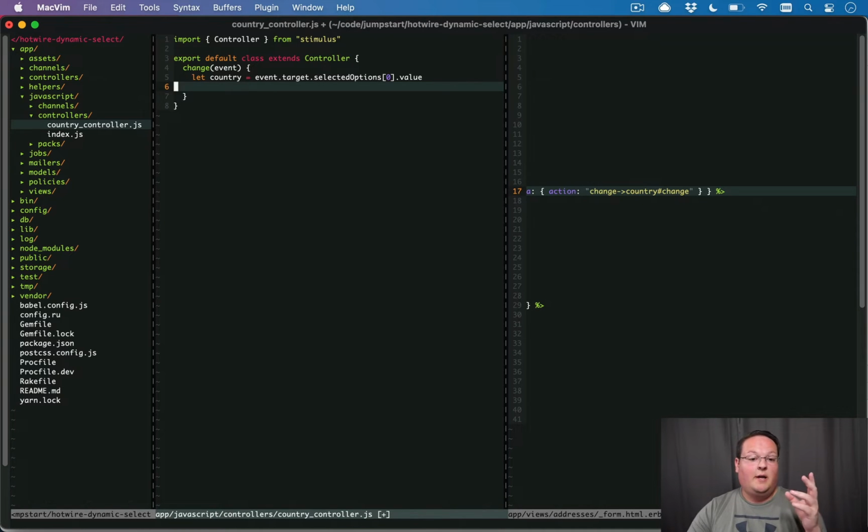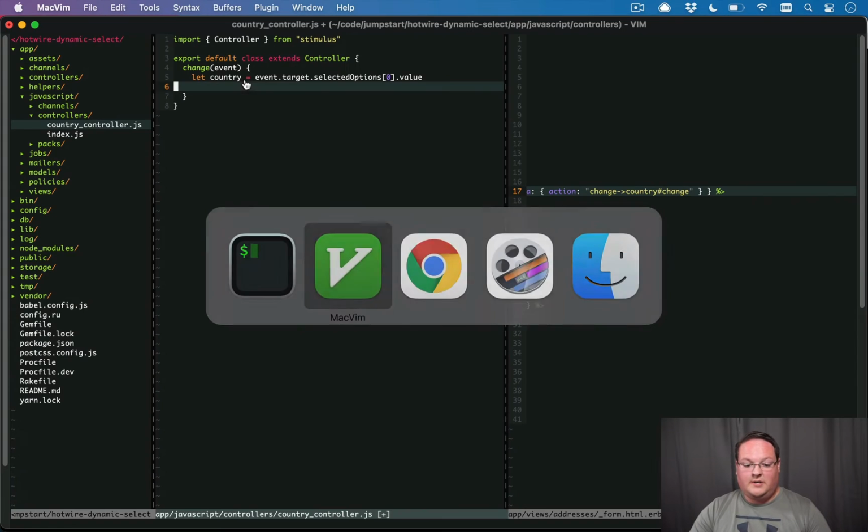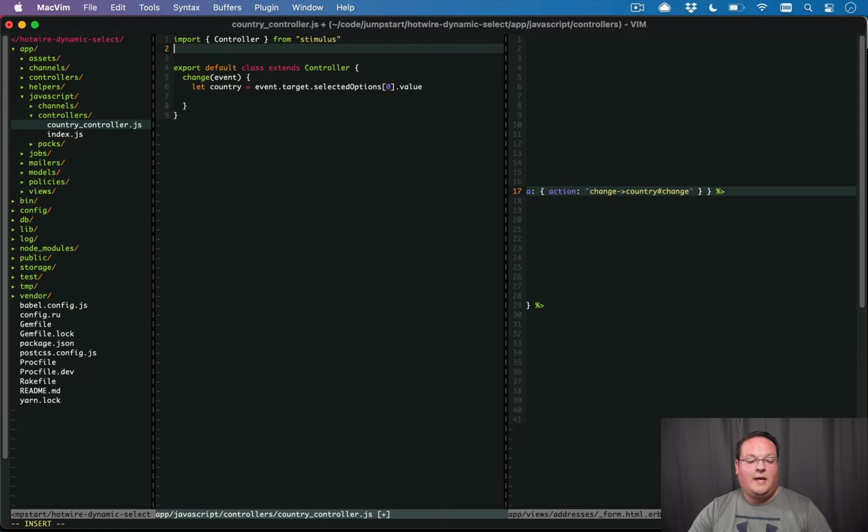And in order to make our AJAX request, we're going to be using the brand new Rails Request.js library. I've worked on that, talked about it in previous episodes. So if you haven't seen those, go right ahead and watch them. We're going to run yarn add @rails/request.js to make sure it's in our package.json. And we can import the get from @rails/request.js. This is going to make it easy for us to make get requests to our server.